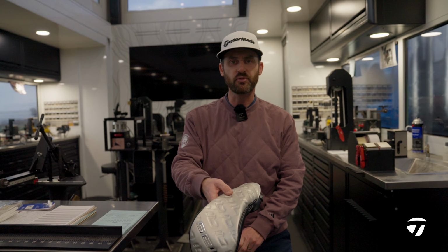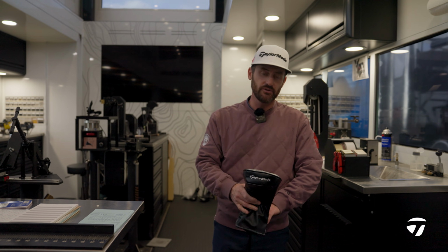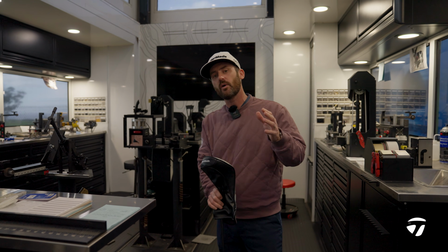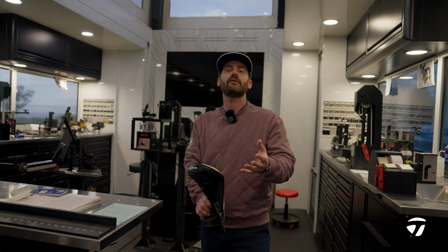And there you have it. That's the process we use here on the Tour Truck for the best players in the world. Obviously, you can get close to this too now with all of the weights that are available to you as the consumer. More of a fun thing in this process is we want you out there to get fit.